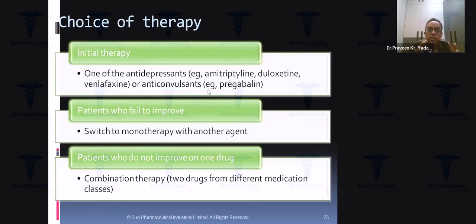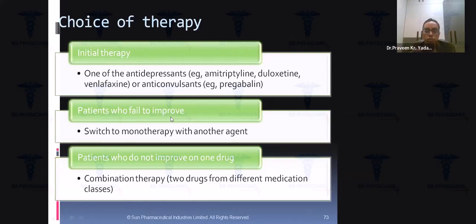Now, if the patient is having very mild pain, a very light burning pain, and the pain is tolerable, and the patient has depression or sleep issues, then you go for an antidepressant initially. You can go for amitriptyline or nortriptyline, or if there is fibromyalgia associated, then you can go for duloxetine or desvenlafaxine or venlafaxine. So based on the intensity of the pain and the comorbidities, you can decide which drug to go for. There is no clear-cut guideline that you have to start this medication.